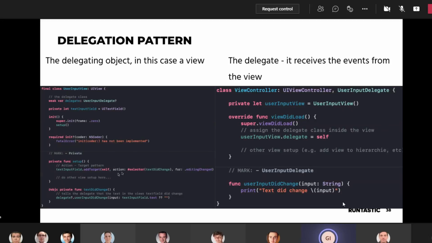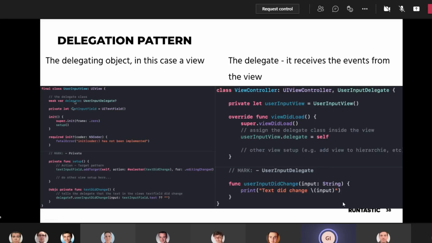On the first screenshot, it's a user input view. So just imagine some text field where a user can type in something, phone number or whatever. And what you're doing, you add a listener to your text input field, so that when something happens, this text did change function will be invoked.